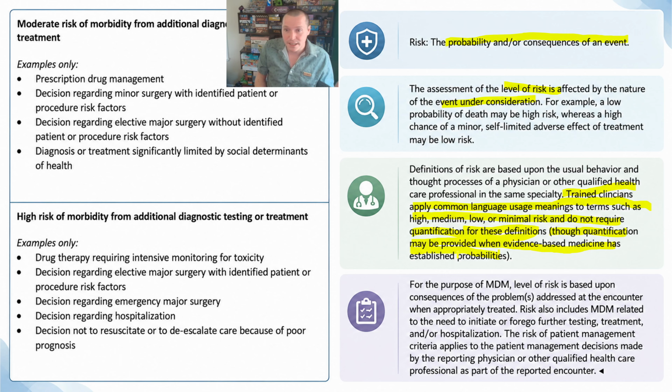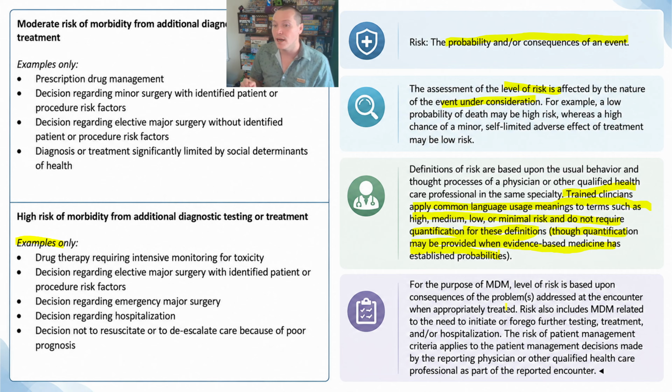Probabilities. So basically, as a provider, use risks explicitly. Say, I think the risk is high, I think the risk is medium, I think the risk is low. If you can, add some information for it, but you don't necessarily have to. However, if that information's not there, then us coders must use the examples only for it.